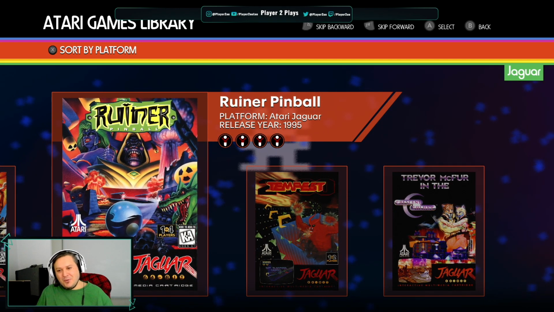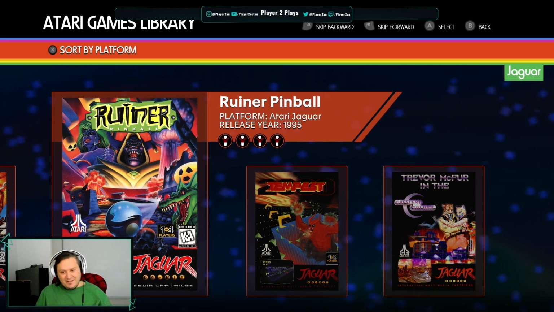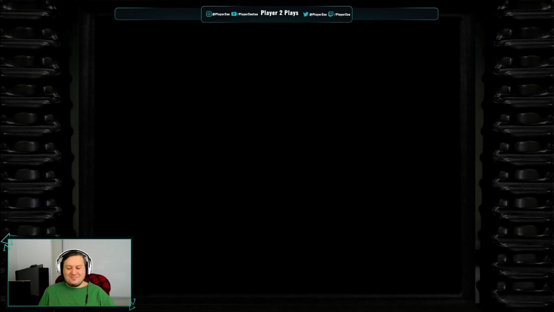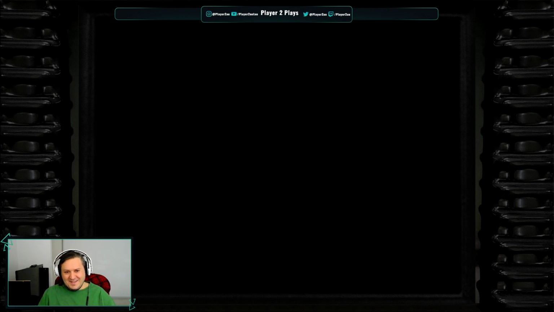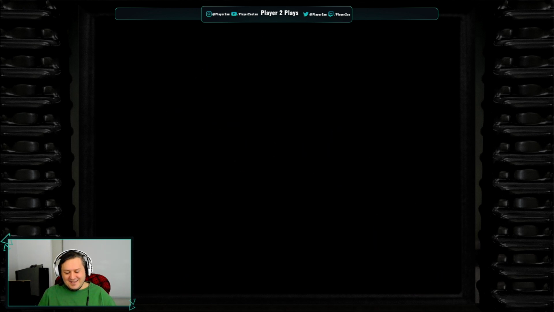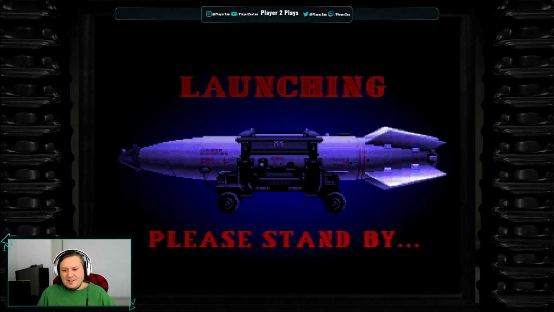Ruiner is the only pinball game in the pack, so let's look at how pinball translates to the Jaguar. Oh, good old logos and whatnot. So there are two tables here: Ruiner, which is sort of in a nuclear war sort of setup, and Tower, which is a weird fantasy thing.